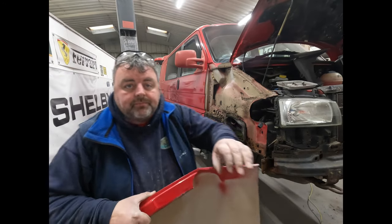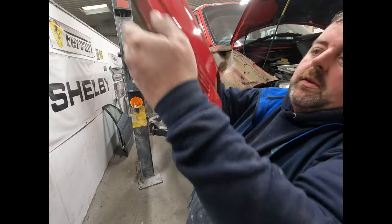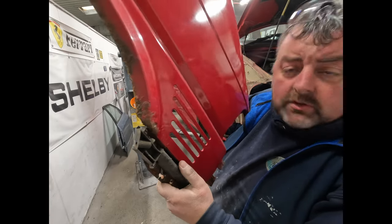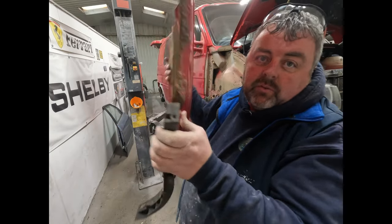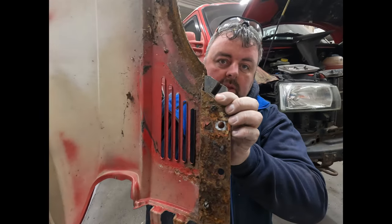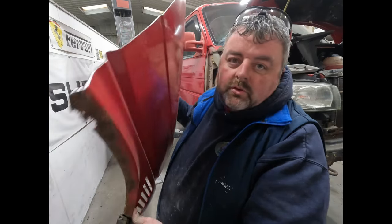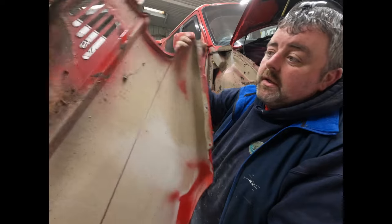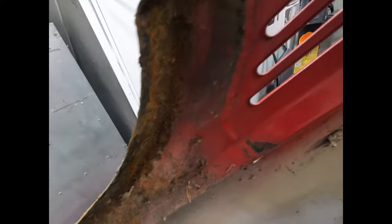So most people will come and you get a bit of rust on the outside of the wing. So you can see that's what's on this side of the wing. Just making sure you can see, I'm trying to look at the screen at the same time to see what you're seeing. So you'll get some bubbling like that. When you turn it round, you can see how rotten they are from the back. So when you try and fix it from the outside, you can treat it, do whatever you like with it. It will come back because you can't bloody see out, can you? Because of all the rot in it.